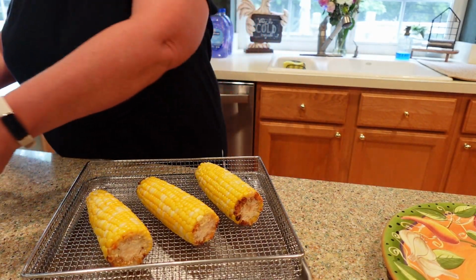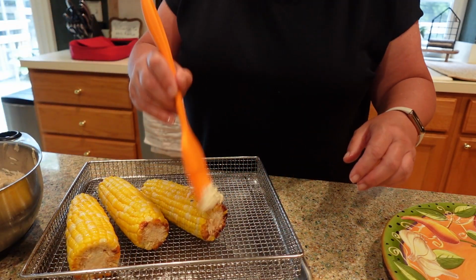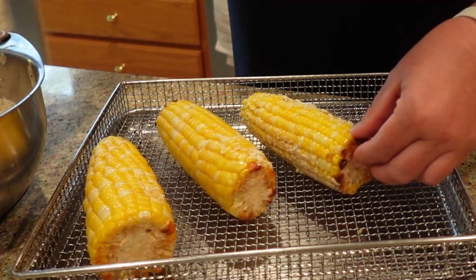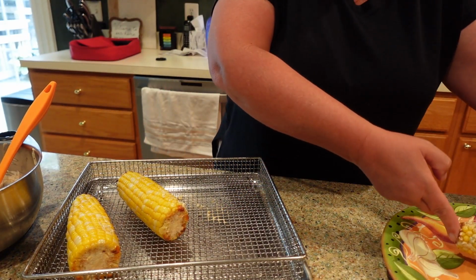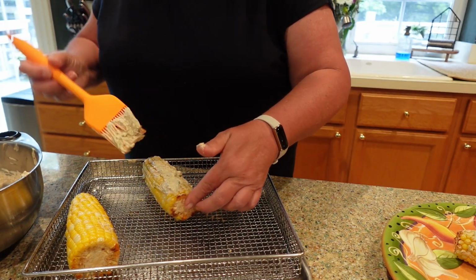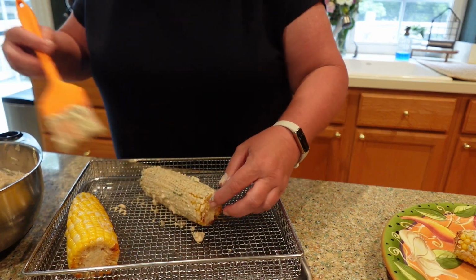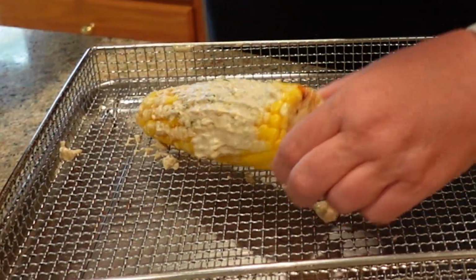All right, my friends, we are now gonna go ahead and take our sauce. Just use a little brush. If you don't have a brush, just kind of use a knife. We're gonna go ahead and just layer that right on there, like that. Yum. I'm just gonna put this over on the plate real quick. Does that look delicious? I'm being a little generous because I only have 3 ears instead of 4 since my 1 ear was kind of bad. It did not take long for these to cool, by the way, just so you know.